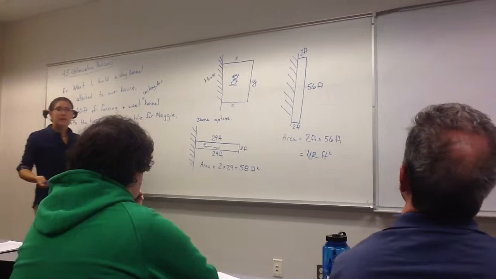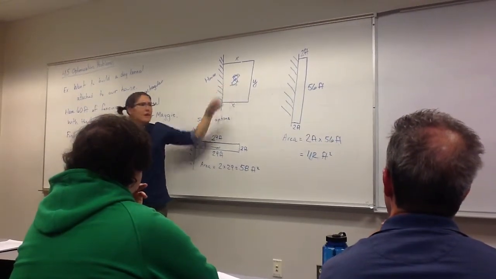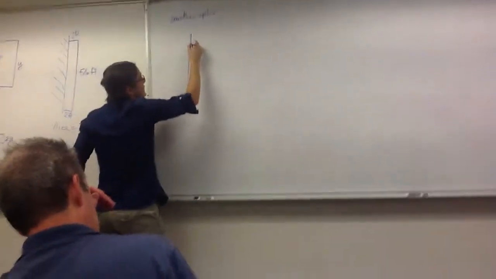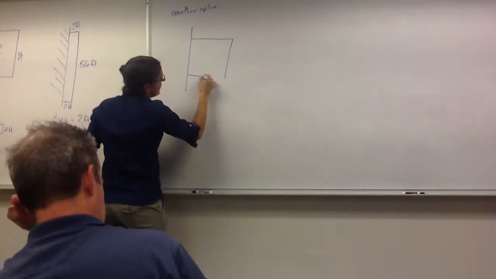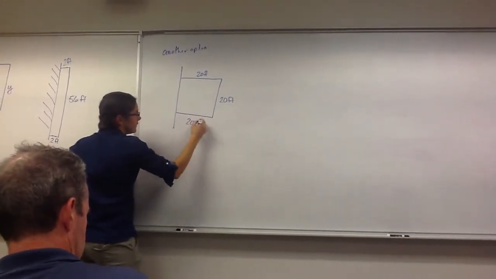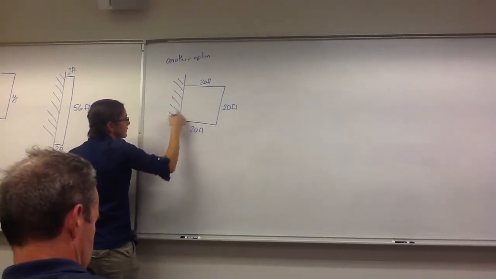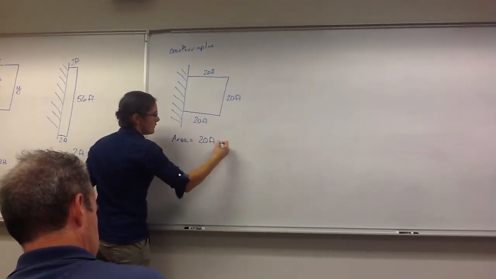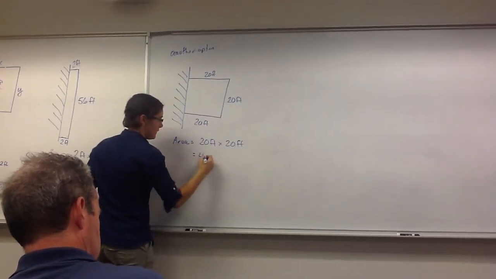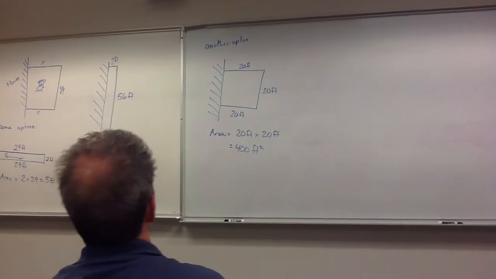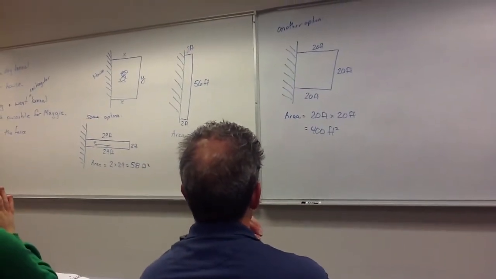Now, I suppose that I could be a little bit more realistic about my kennel that I'm going to create. And so another option might be to take the 60 feet and put 20 feet on each side so that I create a full square. And so in that case, my area is 20 feet by 20 feet, which is 400 square feet. And that's way better than our first option and quite a bit better than our second option as well. So that seems like a much better option.